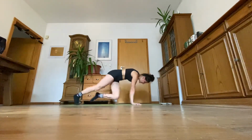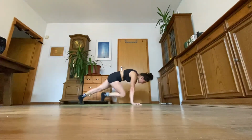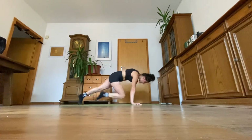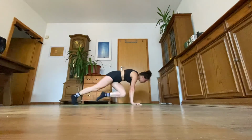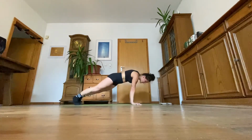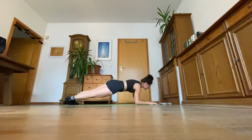For 10, 9, 8, 7, 6, 5, 4, 3, 2, and last one. Hold plank, come down onto your forearms.